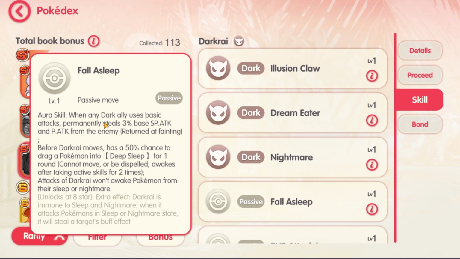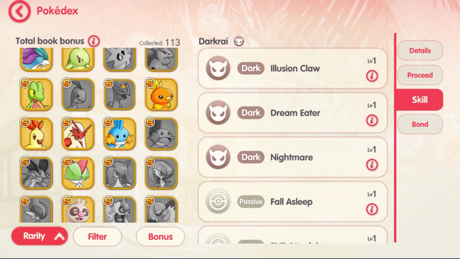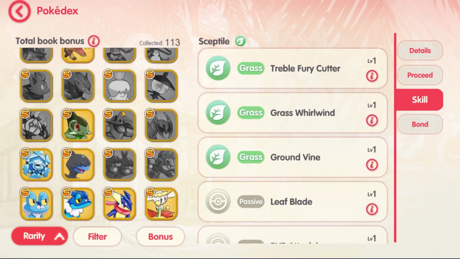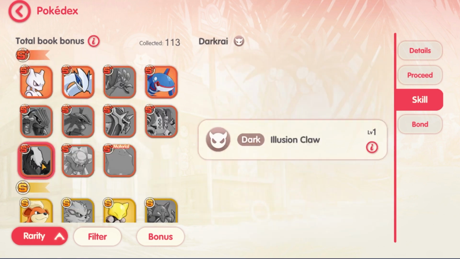Now this is also really good. I like this one a lot. So Aura skill, when a dark ally uses basic attacks, permanently steals 3% base SP attack and physical attack from the enemy. The only dark Pokemon I have on my team is Greninja. Yeah, so Greninja, he is dark. So I'm going to be able to use that part of his passive.